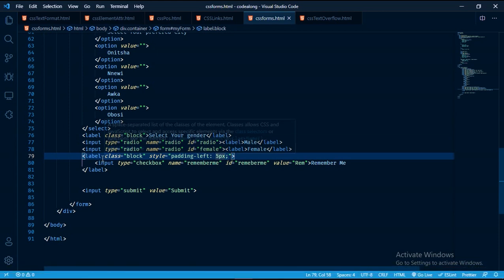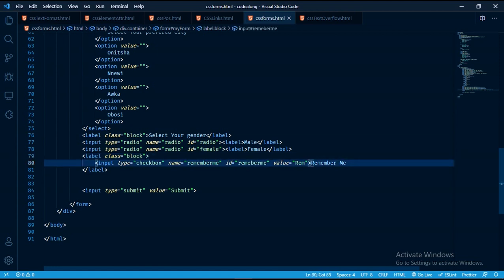Okay, sorry, because we are already having this label here, we use a non-breaking space. HTML has an entity called non-breaking space, NBSP.